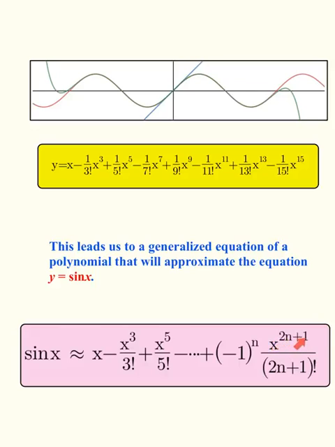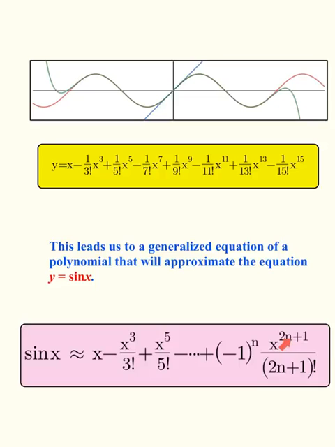Now, think about your exponent 2n plus 1. If you want to turn any number into an even number, all you have to do is multiply it by 2. That will turn any number into an even number. And then if you add 1 to that even number, that guarantees you to get an odd number. So 2n plus 1 will always give you an odd number.